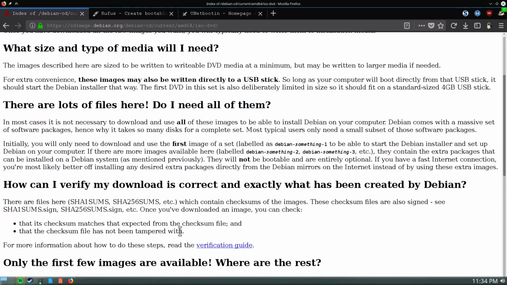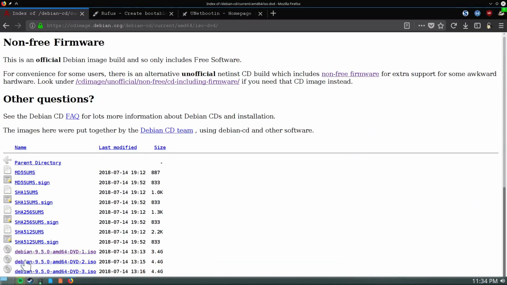So once you're here, you're going to scroll down. You're going to find the Debian 9.5.0 AMD64 DVD-1.iso image here. 9.5 as at the time of this video, obviously. That may change in the future. And you're going to download that image. Once you have it on your disk, you either use some CD burning software or some sort of CD-ROM writer, read-write software to burn the disk from the ISO image, and that should give you a bootable disk media.